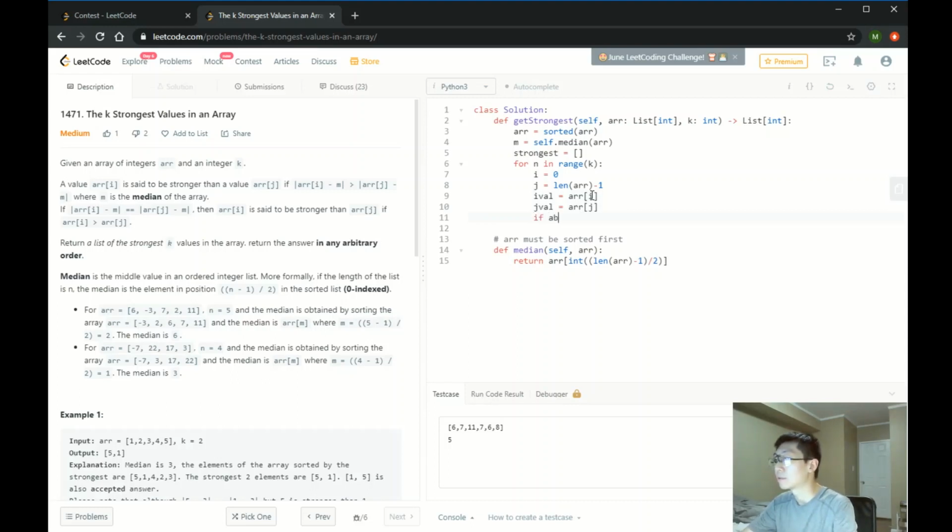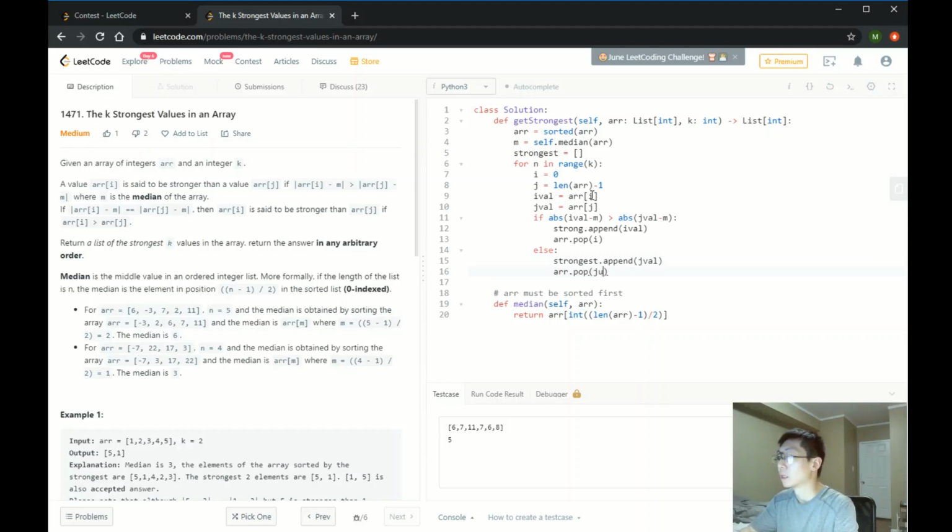So if absolute value of the i value is greater than absolute value of the j value, then we accept the i value as the strongest. Otherwise, this is the else case, we just accept the jth value as the strongest. And then we want to remove that.